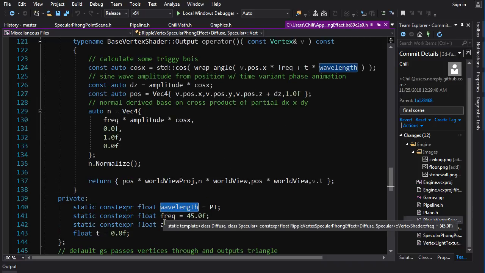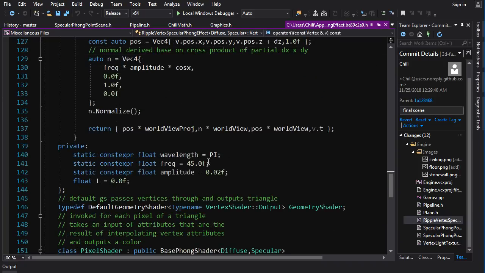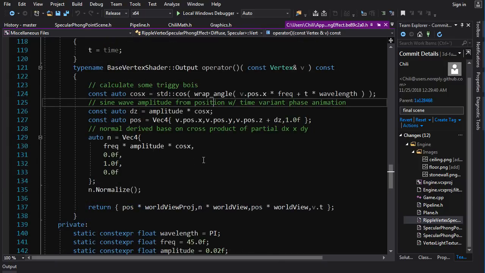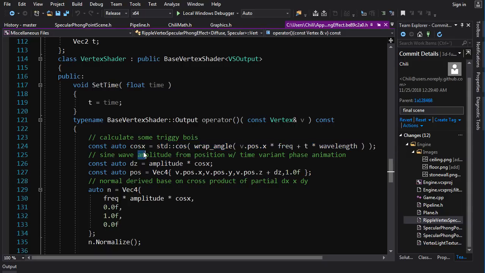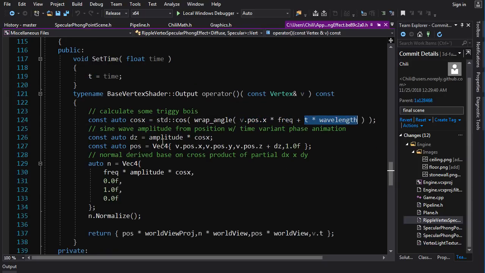But they control, if you understand how sine waves and repeating functions work, frequency and wavelength are just two sides of the same coin, right? But anyways, it doesn't matter. This video isn't about this effect. I'm just going to give you a quick overview. I don't want the video to be 3 hours long. The idea is we use cos to derive the Z perturbation. We get the cosine, which is a function of the X position of the vertex, and also a function of the time. This gives you the static waviness, and this gives you the animation of that. Then we multiply that by the amplitude to get the delta Z, the perturbation, and our position is just position plus this delta Z.